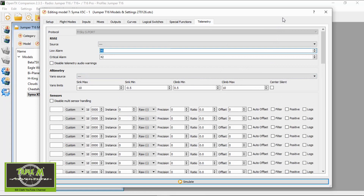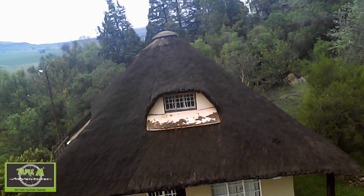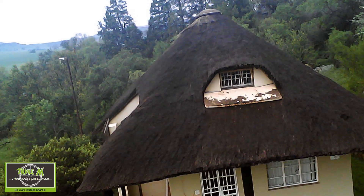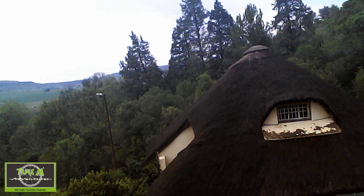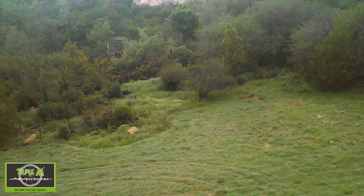I've included in my video some flight footage from the onboard camera of the quadcopter, which you'll see is not very good, but I wanted to include it to show that I did set it up so it can remotely take pictures and videos. To bind the X5C1, you need to go into the radio settings and push the bind button every time — it will bind instantly. As this is a toy grade quadcopter, it only comes with angle mode, but you can make it flip by flicking a switch.